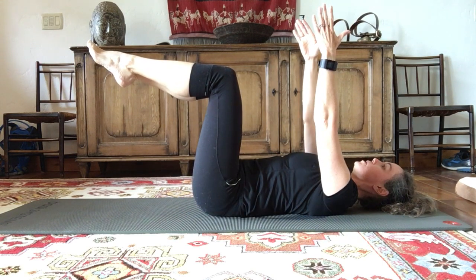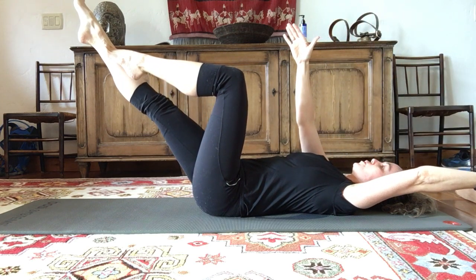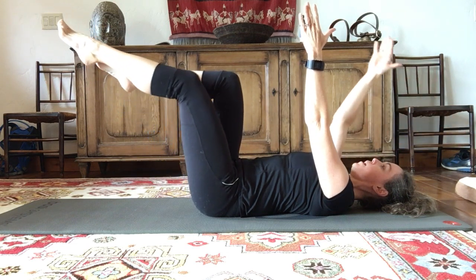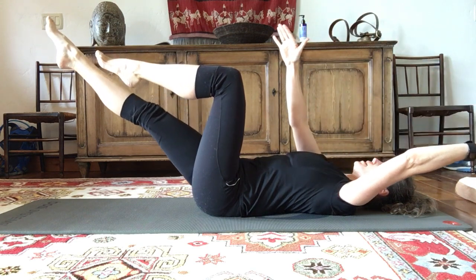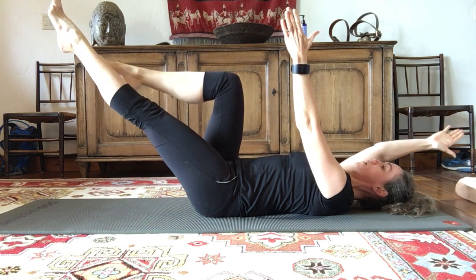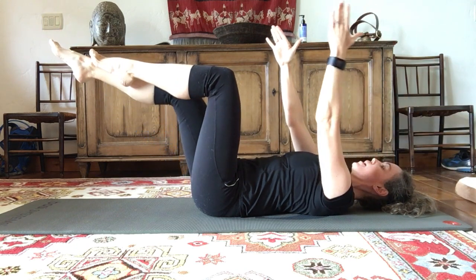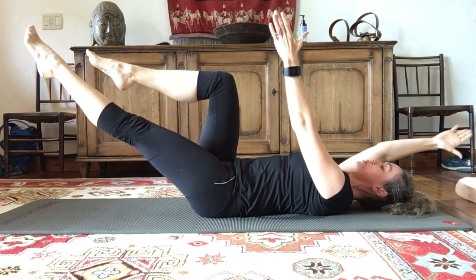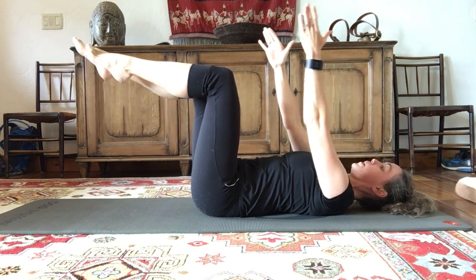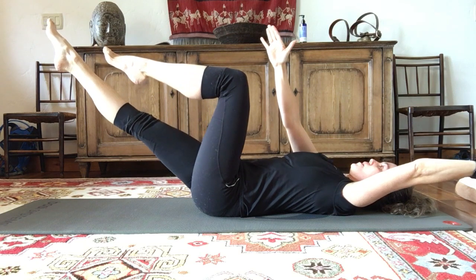We're going into dead bug reaches. Bring both hands to reach up to the ceiling. I'm going to reach the right leg to about 45 degrees or higher while the left arm reaches overhead, then come back to center and switch sides. With the arms, I always think of keeping the head of the arm bone deeply seated into the shoulder socket — that's how you get the appropriate stretch while maintaining shoulder stabilization. You can challenge yourself by lowering the leg closer to 45 degrees or even lower. The moment you feel the low back start to pick up, that's the end of your range.